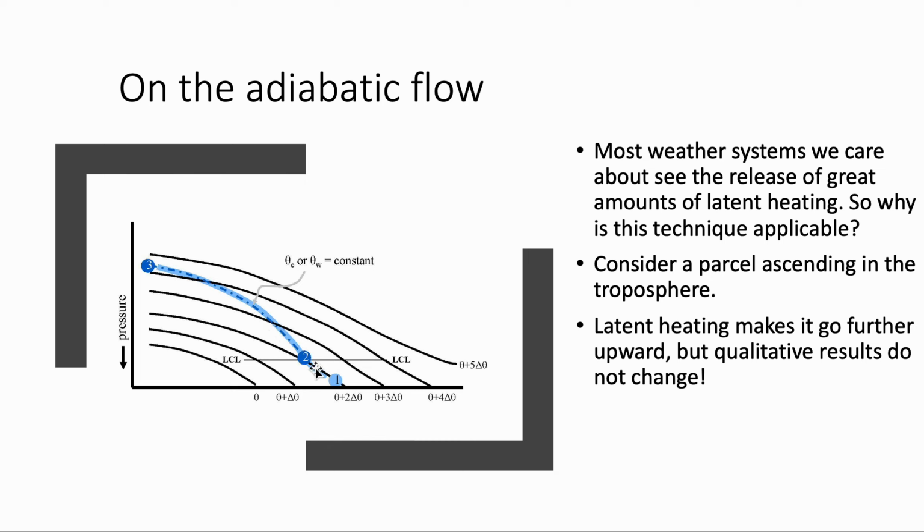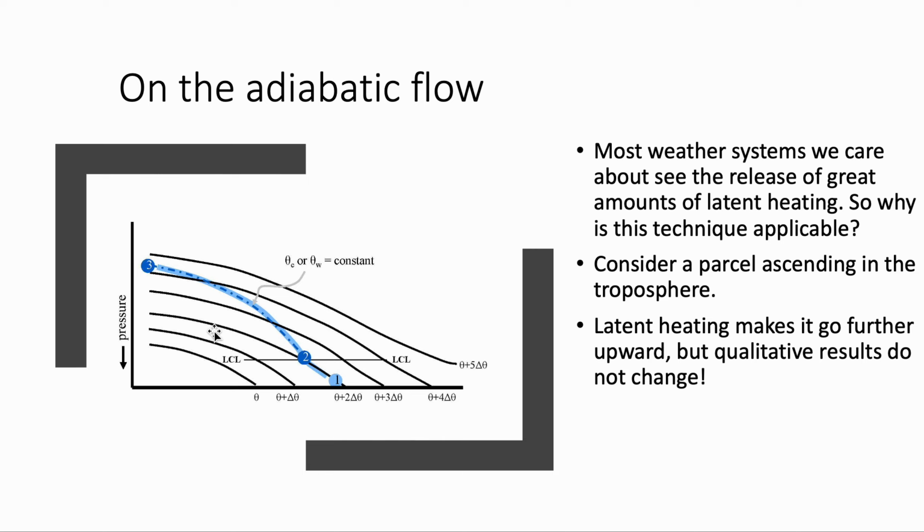And so, if anything, the isentropic method is providing, let's say, a lower bound. Okay, so this parcel should go like this. As a lower bound, this is not bad. The parcel actually rises much higher, but as a lower bound, this is not too bad, and it's not a bad estimate to have.